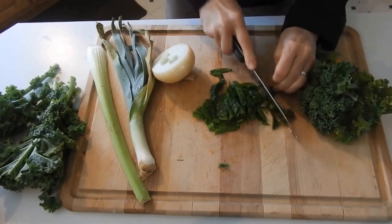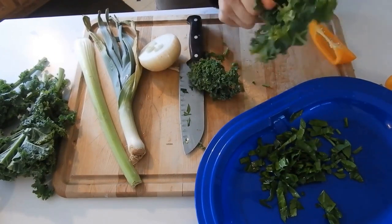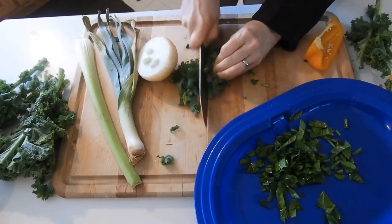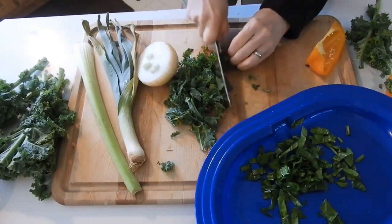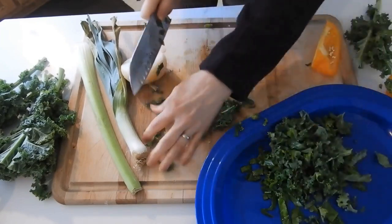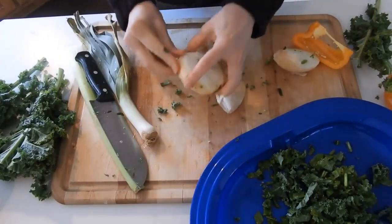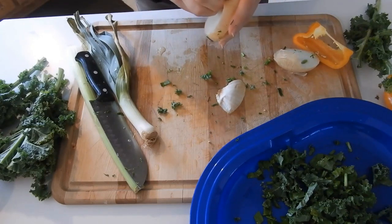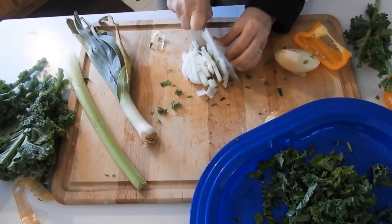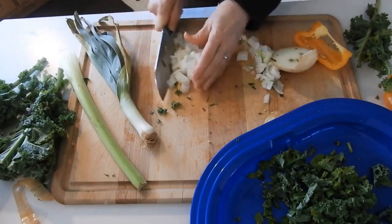I'm going to show you how quickly I can make it to put into the frittata. I've got that with spinach, and now I'm going to do kale. It doesn't have to take long — you just want to take this incredibly great food and cook it, it's just begging to be cooked. So there's kale, and I'm going to take some onion. You don't want to take a lot of the outside of the onion off because the nutrients are right underneath.